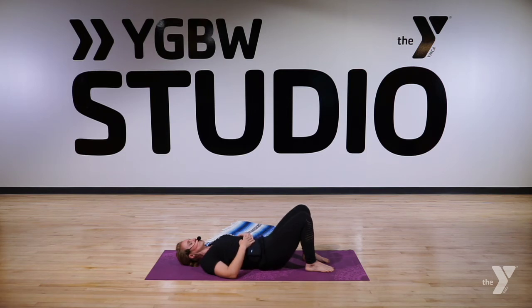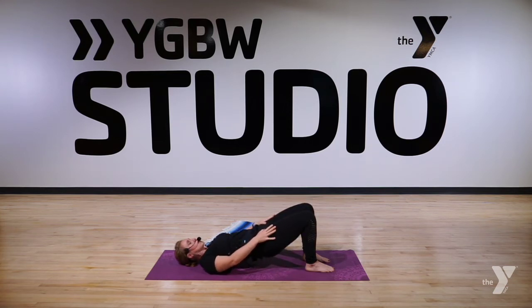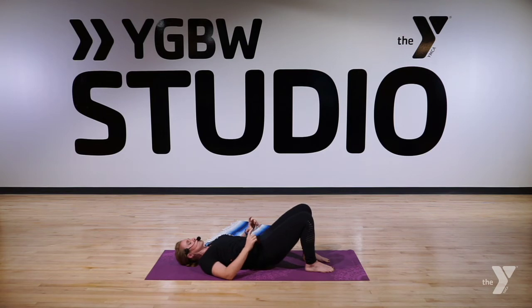So you might start to feel the quads grip and come alive. That's good. If you're starting to feel that, then you can start to really push the hips up away from the floor using the quads, using your legs and your feet. Push, push, push. My glutes are relaxed. Good. And then lower down one vertebrae at a time. Let your pelvis roll back towards your belly button as you lay the sacrum down, and then you can relax the pelvis.